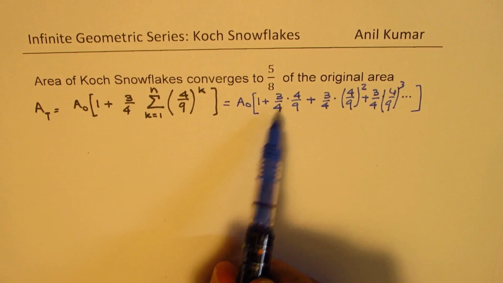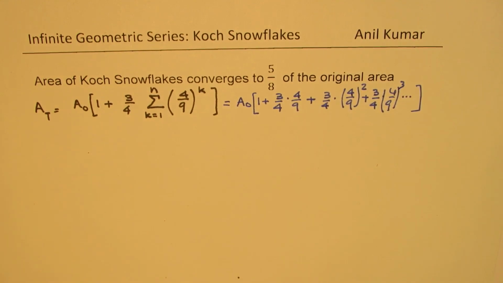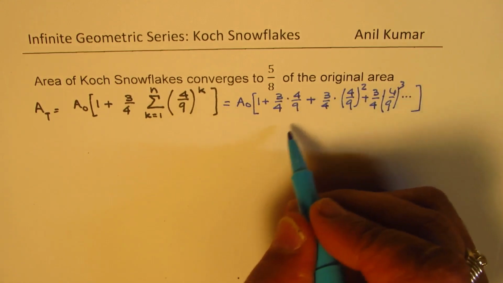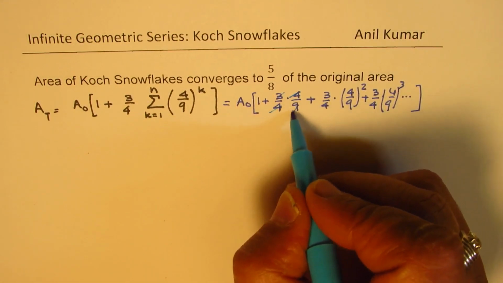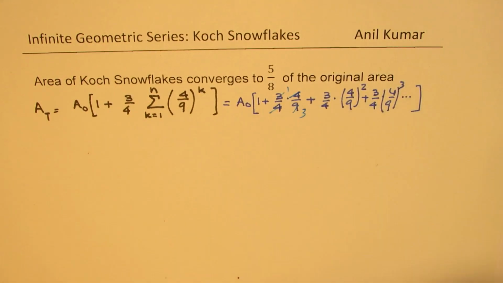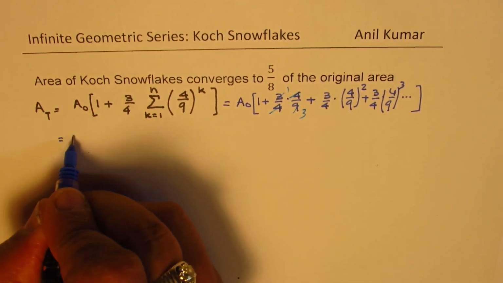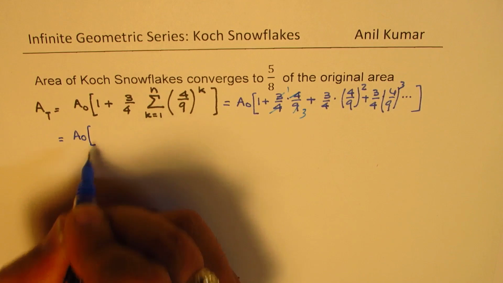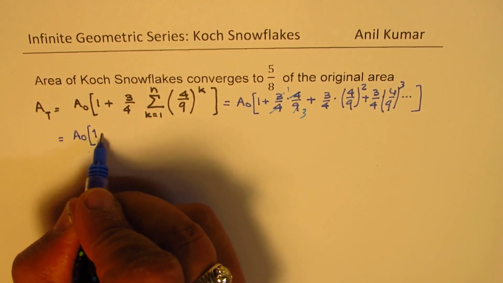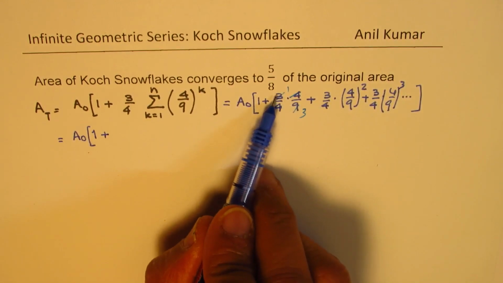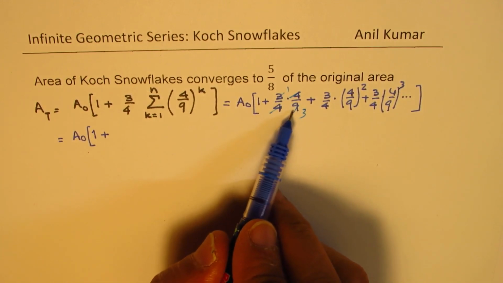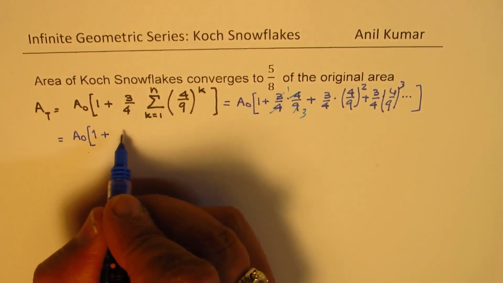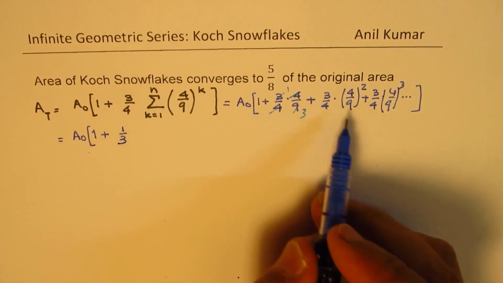Now look into slight calculations here. We could actually simplify this a bit. We could cancel these 4's, right? And we could write this as 1 over 3. Does that make sense to you? So I'll do this simplification of what we have, the original area, and we have this as 1 plus, if I cancel 3, 3 goes 3 times in 9, 4 goes, we get just the term 1 over 3, right? So we get 1 over 3 here.